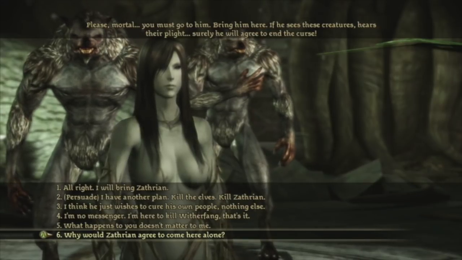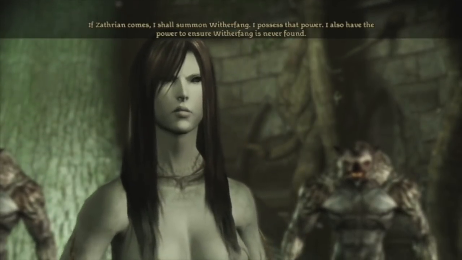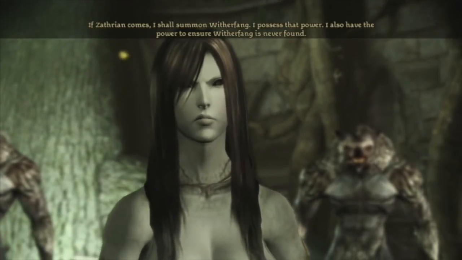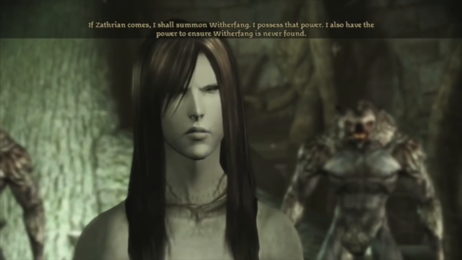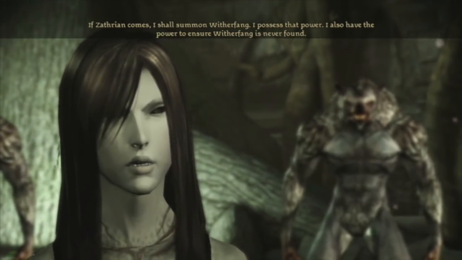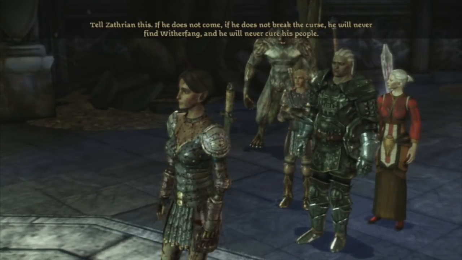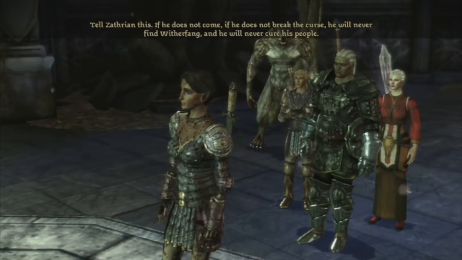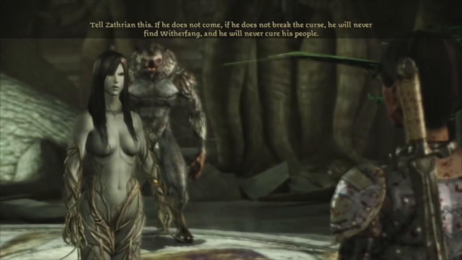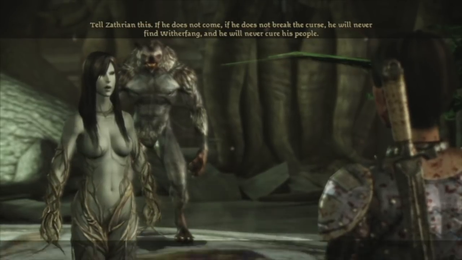We can ask this one. Yeah, I like that. If Zathrian comes, I shall summon Witherfang. I possess that power. I also have the power to ensure Witherfang is never found. Tell Zathrian this. If he does not come, if he does not break the curse, he will never find Witherfang, and he will never cure his people.